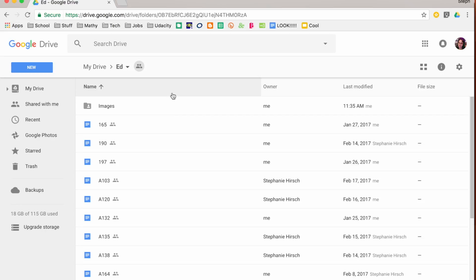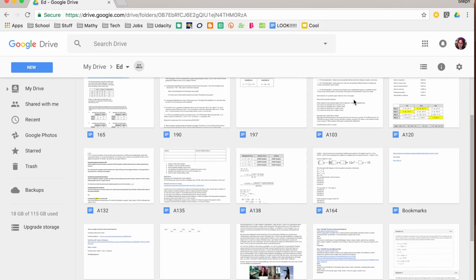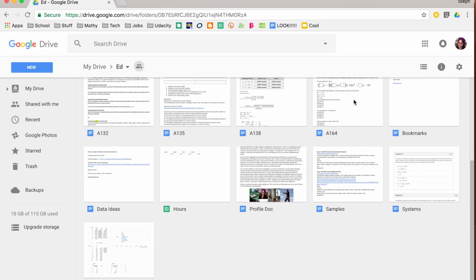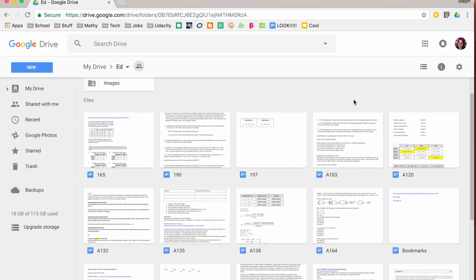Now there's a second view that you can use in Drive, and if you go up to the upper right hand corner, you can see four sort of almost squares, and that takes you into grid view. So if you click grid view, what that does for you is it gives you sort of a thumbnail of each file. Sometimes this is nice if you don't remember what it's called, but you do remember what is in the actual document or image. You can use this to help figure out which one it actually is without having to search if you really have no clue what it's called. So that's looking at grid view.